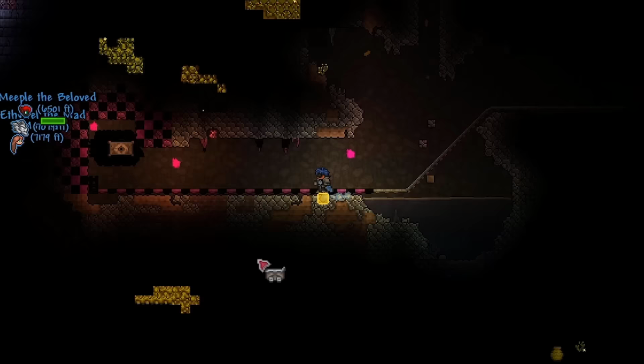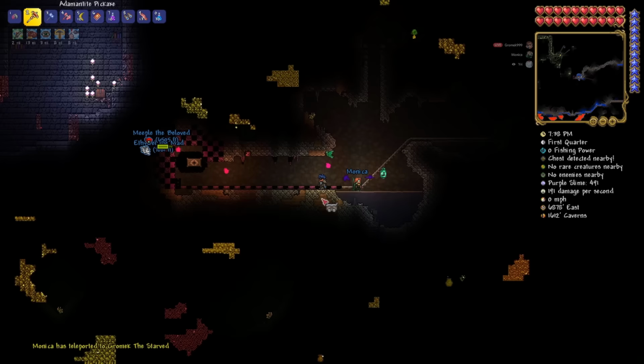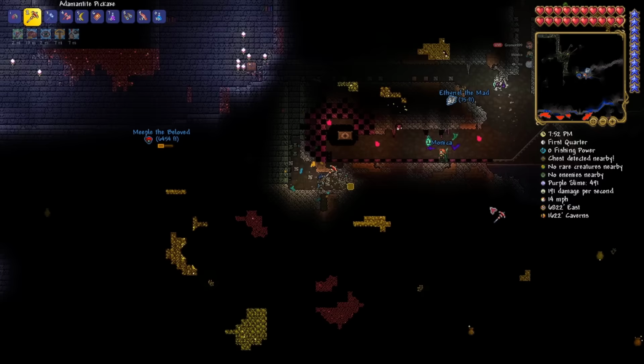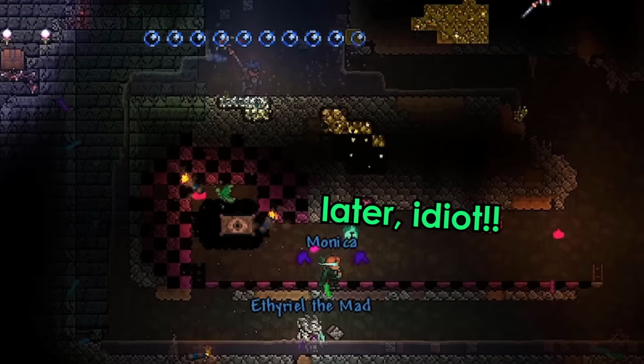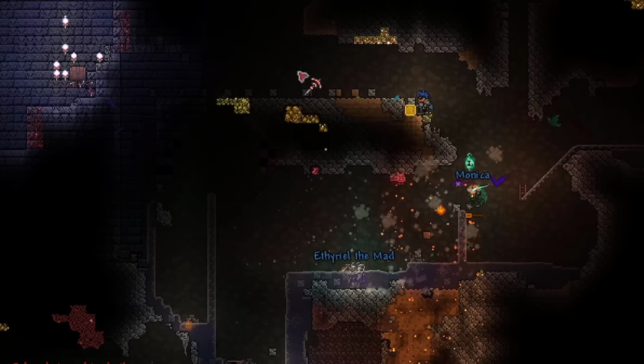Excuse me? Why does this keep happening? Ethyriel, I'm gonna need your help again. Oh my god, no, dude. What if I just break it? What happens? I don't know. Is that like an act of war? Make sure it doesn't spread. I don't know if you want to find out. I was just digging around here. Okay. Stupid nerd. Oh shit. See you in hell, bitch.